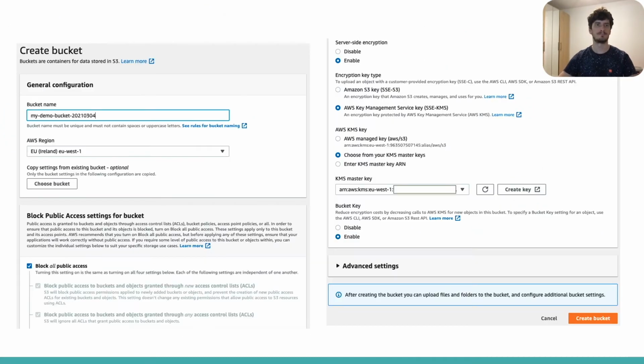Now, S3 is just great. It is unsurprising that creating an S3 bucket is pretty straightforward. You can go in the AWS console and just give it a name. You can change public access settings if you want to, but it is better to leave that tick box checked. Configuring things like server-side encryption is a breeze, whether you want to use Amazon managed keys or your own keys. And if you have multiple buckets that need management, you can easily do that through templates provided by tools like CloudFormation or Terraform or Pulumi. So again, in short, S3 is super good.